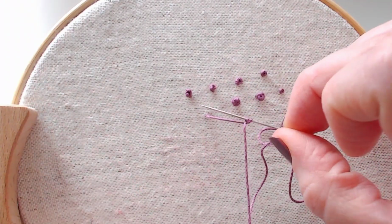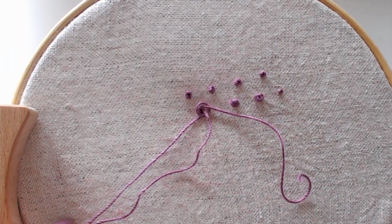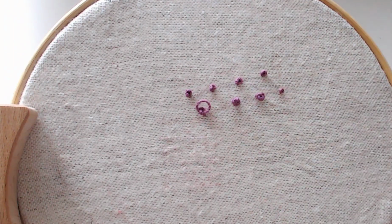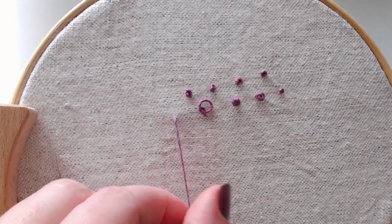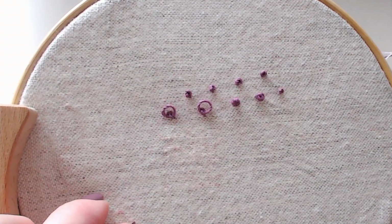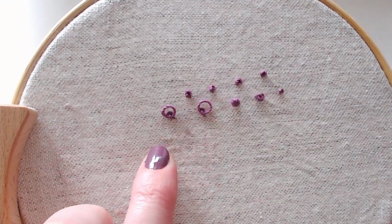If I don't tighten my thread and I let it sit loose, I'm going to get a loop. That's what happens. And again, you can do that deliberately. That can look quite nice as a texture in your work. So that's what happens if you don't pull your thread tight. Let me just do that again. I'm not tightening my thread here, I'm just letting it sit loose, and I've got that sort of loop.